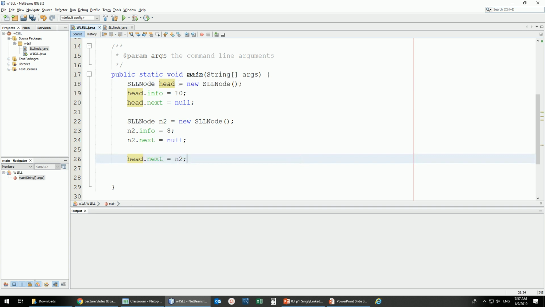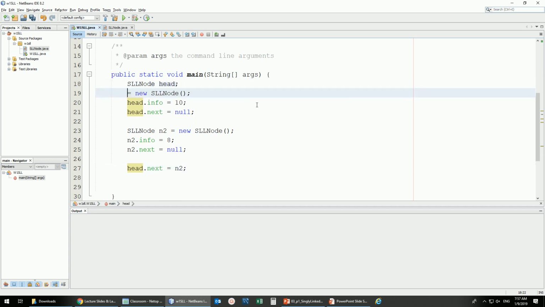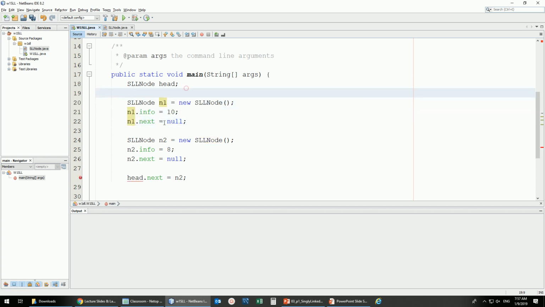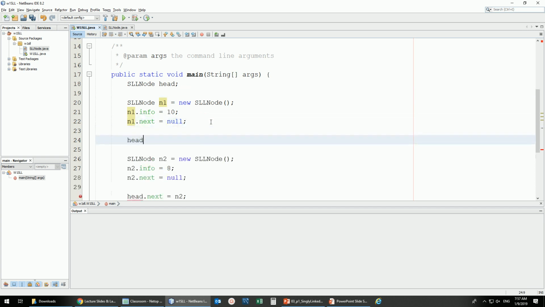Now what I can do is something like this. For example, the head is like this, and I create now a new node that I call N1. And let me just show you what I would like to do. I do something like this, and then after doing that, I put the head to be N1.